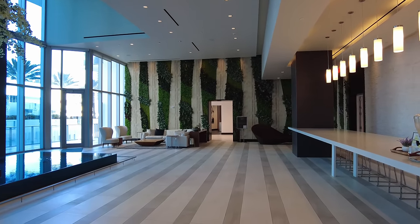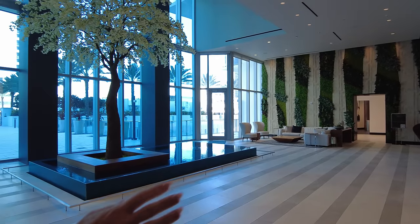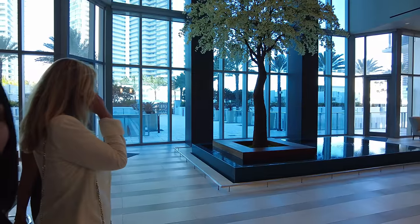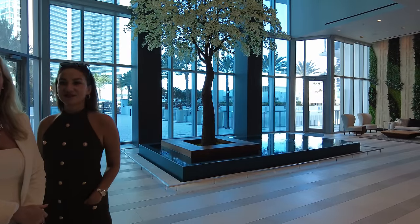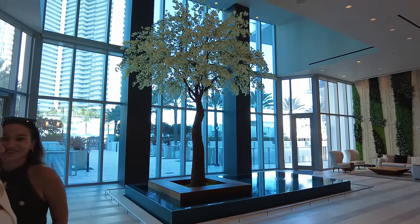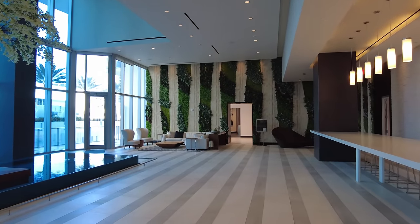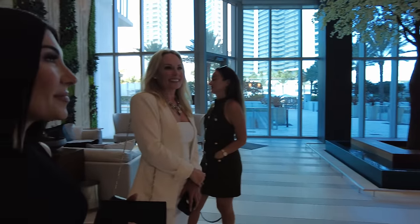Look at this. It's incredible, right? It's so peaceful. I've seen a lot of people work here, pulling out their laptops. There's free Wi-Fi throughout, of course. It smells good. It feels good. It's so nice. It smells like a field with tons of flowers blooming all over the place. If you have to pull out your laptop and work somewhere, doing it in such a soothing environment, you just can't get stressed out. It smells like lavender, I feel like.